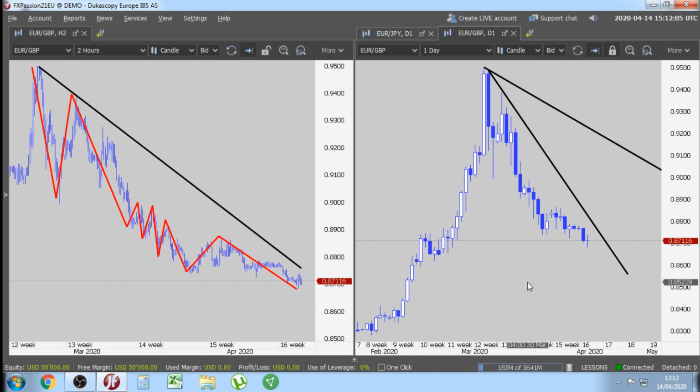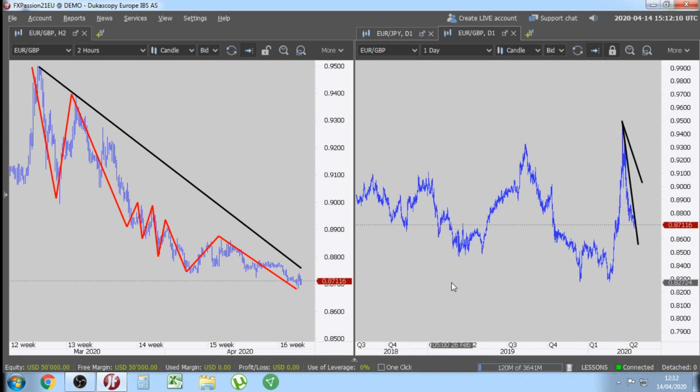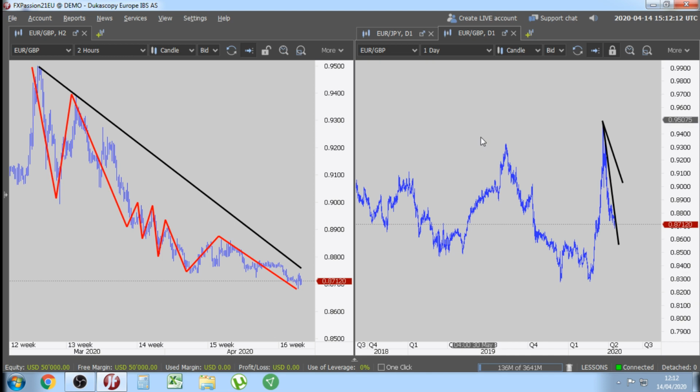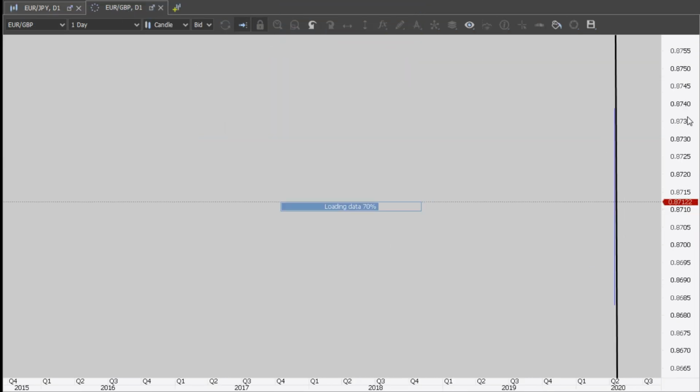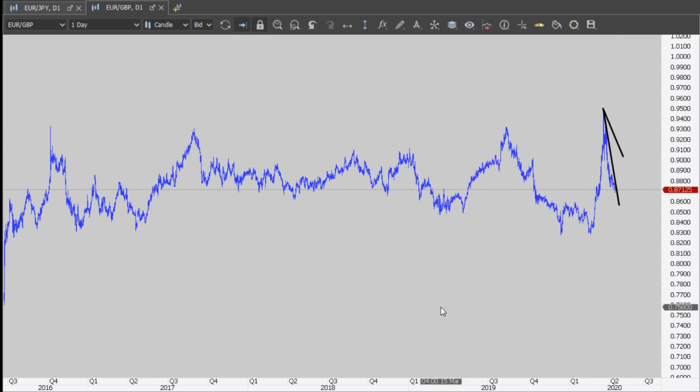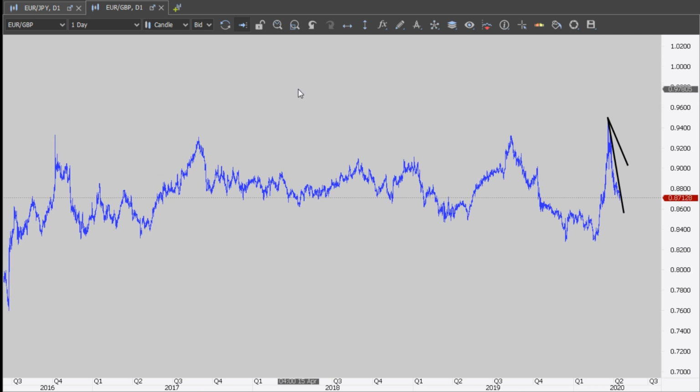Now, what is the daily doing? Is the daily making higher highs, higher lows, everybody? Or is the daily making lower lows, lower highs? What is the daily doing? What you want to do, everybody, as a beginner trader, is look for confirmations of the tools that you are using on your trading time frame. Salbakti says daily downtrend, short downtrend.